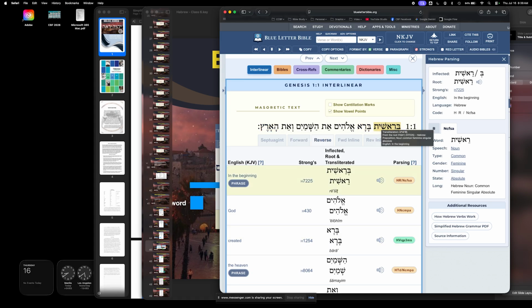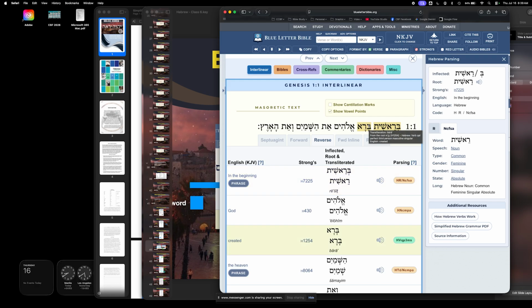And it's telling me, transliteration, Berashith, from the root, Rashith, okay? Strong's number H7225. It is a preposition, noun, common, feminine, singular, absolute, English translation in the beginning. All that's there in the hover over. So if you're going through your passage, you just want to quickly glance at a verse and say, hey, what's the stem on that particular verb?